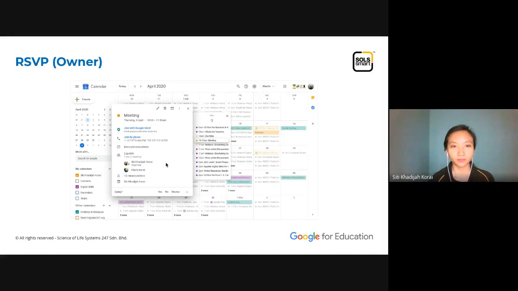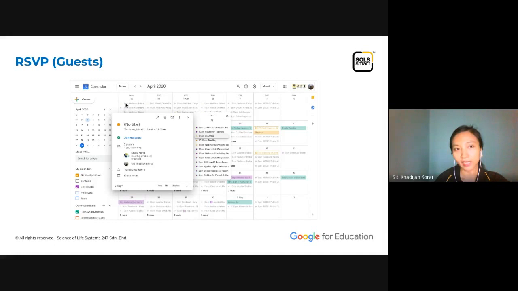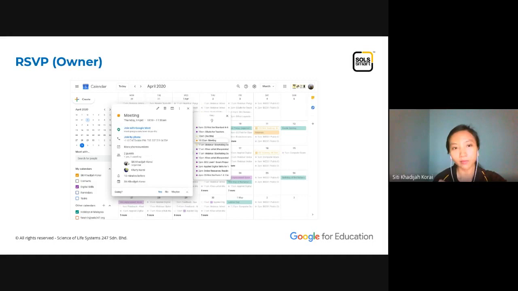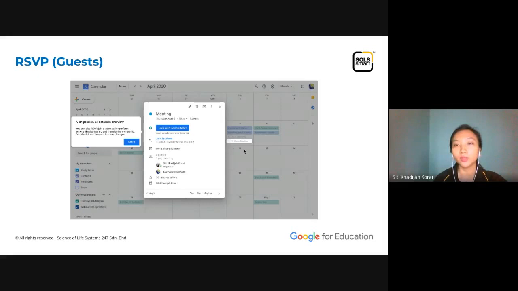One more difference, if you notice, this one is for the guest. The one that created the event is using the free account, so the event will be in Hangout. So that person must click on join Hangout. But if that person has the paid version, then even though you are not on the paid version, you can still join the meeting. Just click on this join with Google Meet.